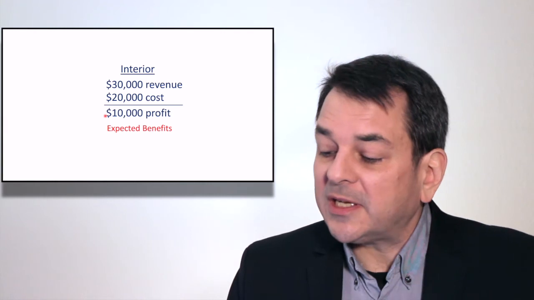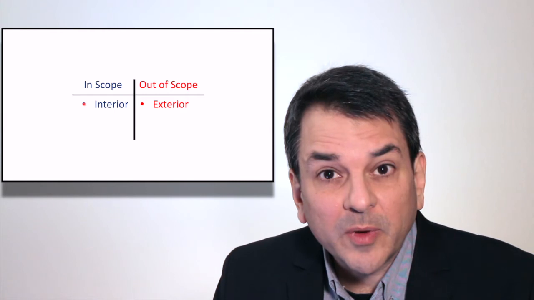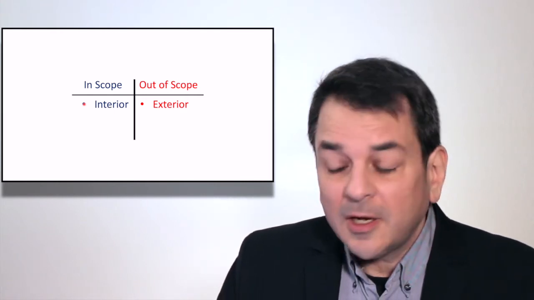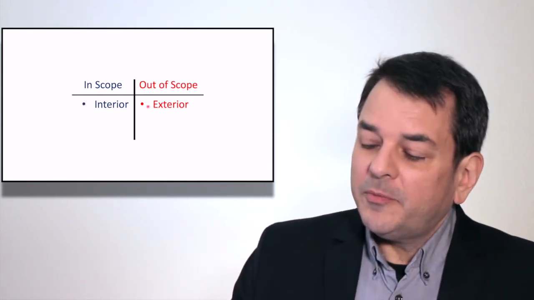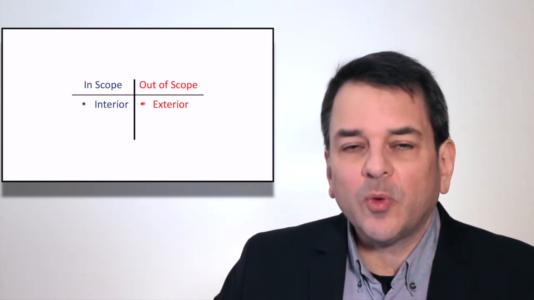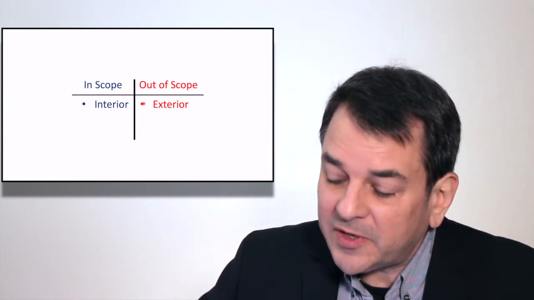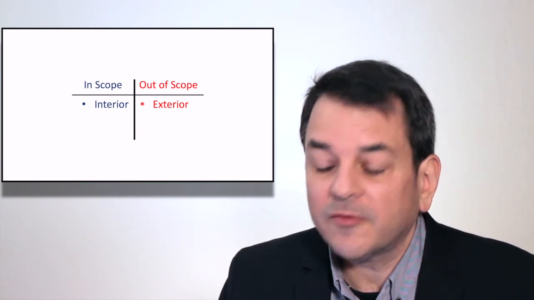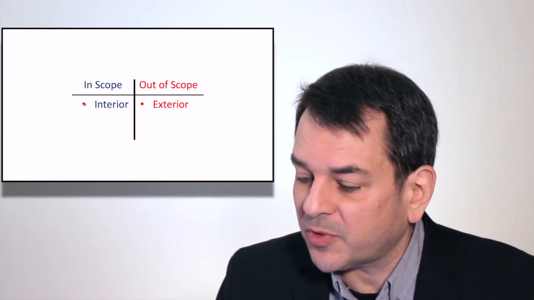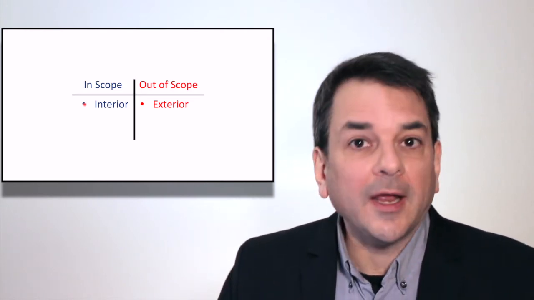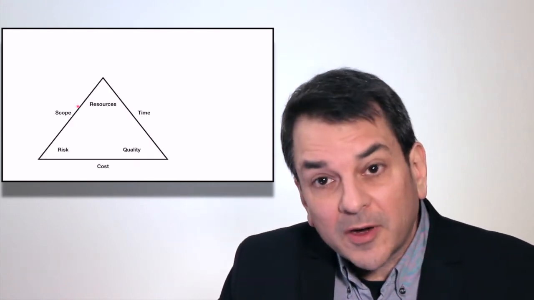And let's clarify what's in scope and out of scope for this project. So we committed that it's only about the interior renovation. We're going to modernize the kitchen, expand the dining room, make improvements to the restroom. We considered painting and signage on the exterior, but we decided, no, that's something else. We're not going to do that now. We might revisit that later, but for now, we're just going to focus on the interior. So we collect our requirements for the interior renovation project, and that helps define our scope of work for the project.